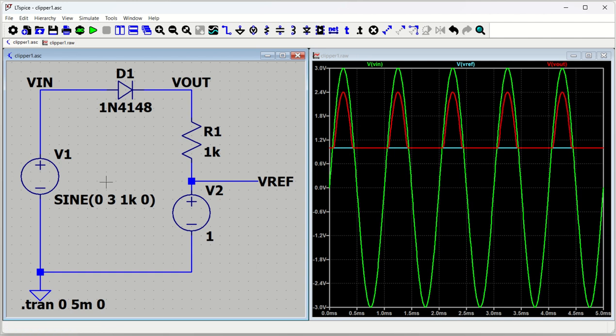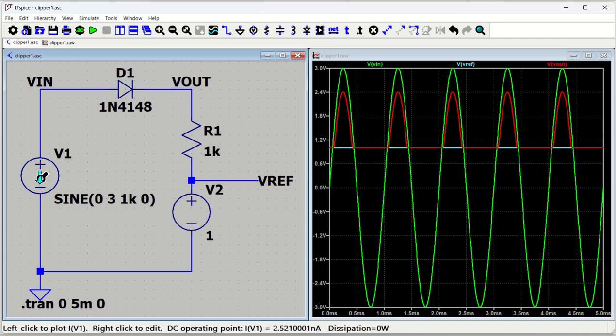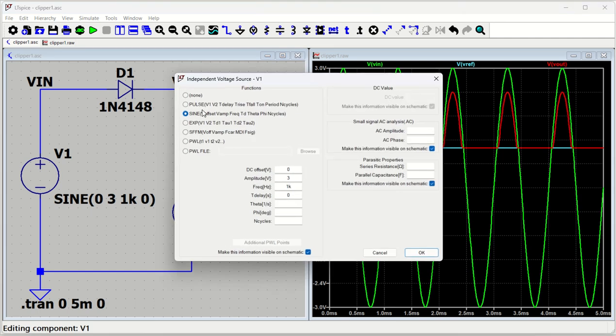Why don't we do one thing, instead of sine wave we'll make this a square wave. To make the input voltage a square wave, we can right click and go here and change the pulse type to a square wave. I have already told you how to do those changes. So my initial voltage, let us say -3, we'll go ahead with -3 +3.